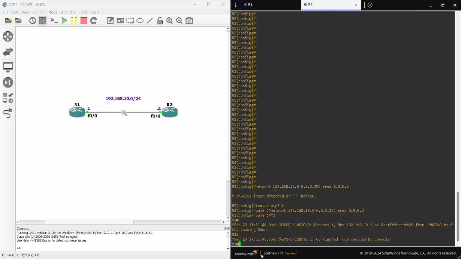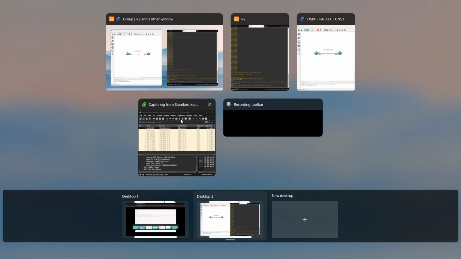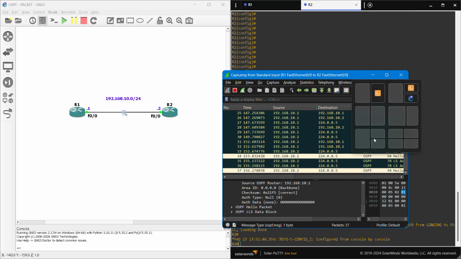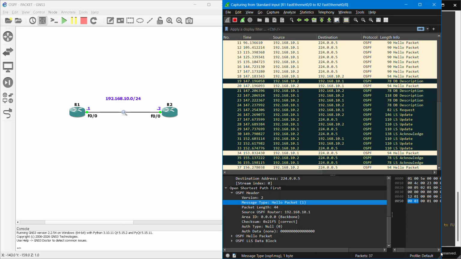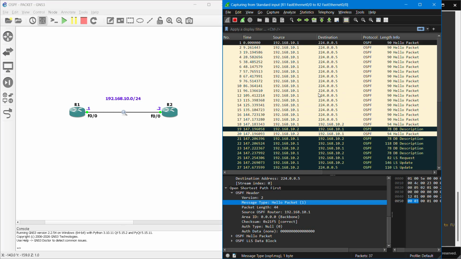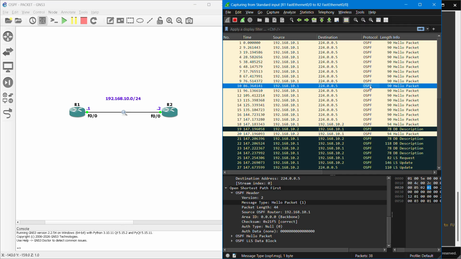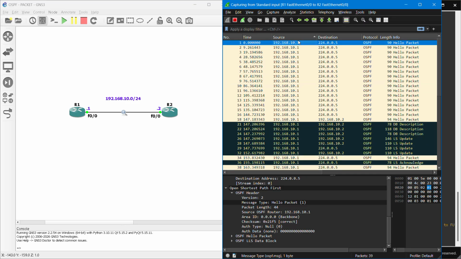Now if I go and check what's happening inside, so many things happen, right? Let me expand it. As you can see, initially R1 was sending hello packets to R2.